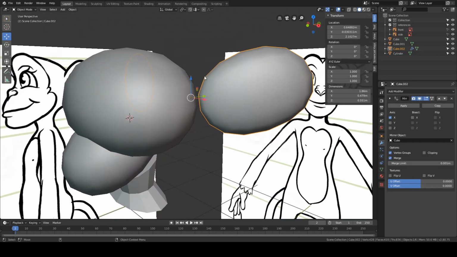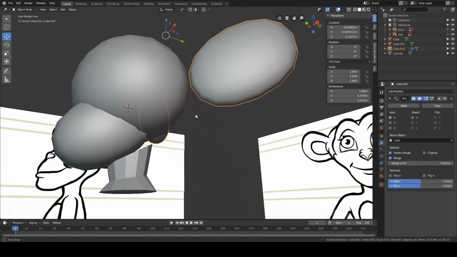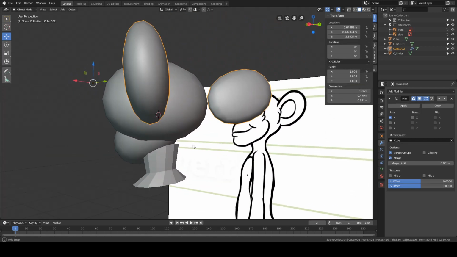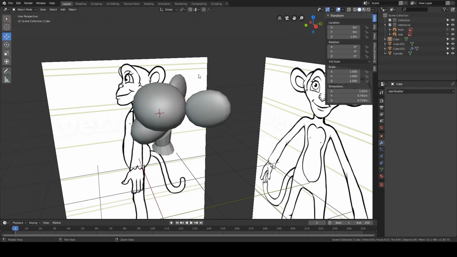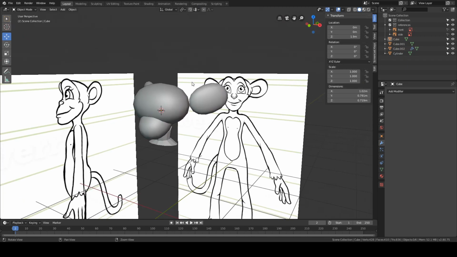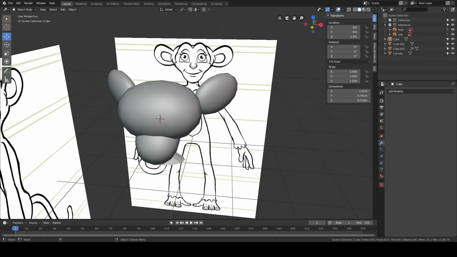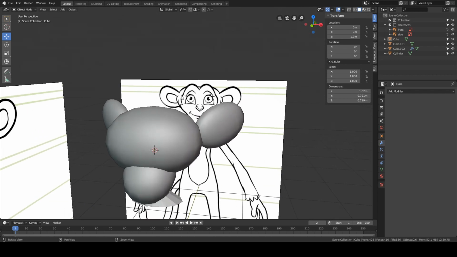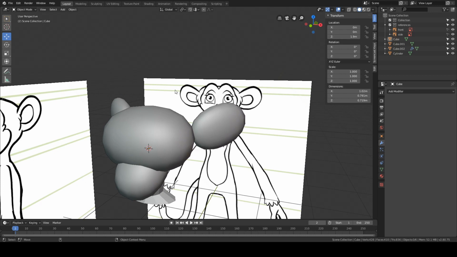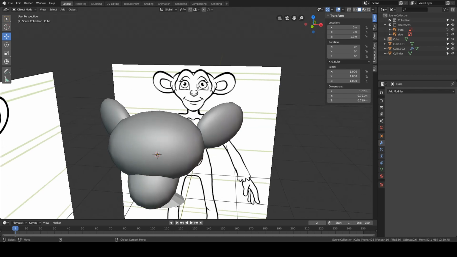You can see that, again, we've got this problem where they're not intersecting, same as we had with the neck down here. That's something where we're going to have to pull this head back a little bit when we quickly jump into sculpt mode. Okay, so we're very, very close to having this done. There's one last thing that I'm going to put in on this very primitive base mesh, and that's the eyebrows. Often with characters, you won't need to add eyebrows like this, but in our case, these eyebrows are such a prominent part of our monkey character that I'm going to add them manually right at the beginning.